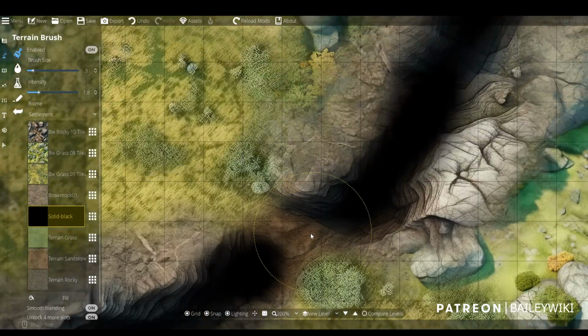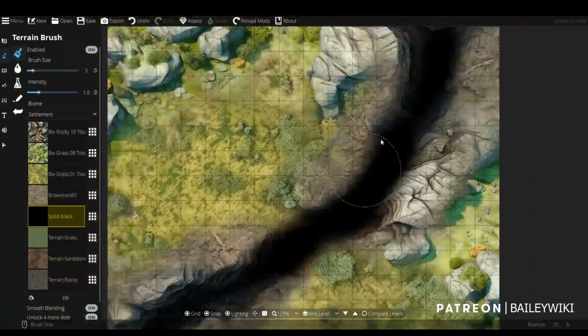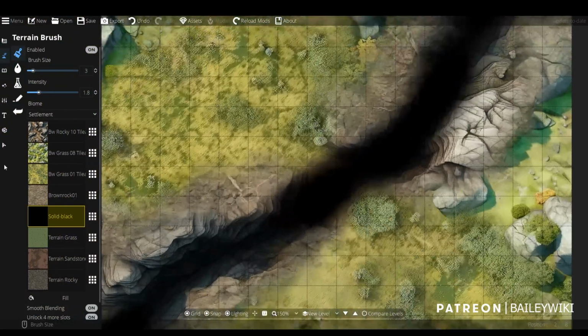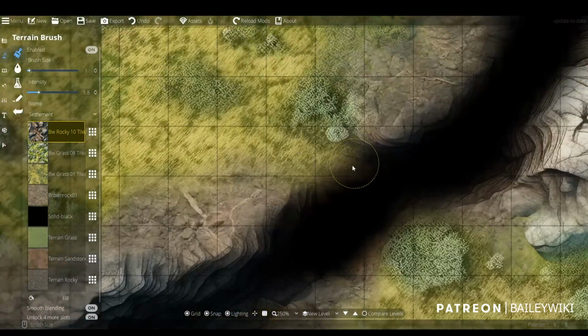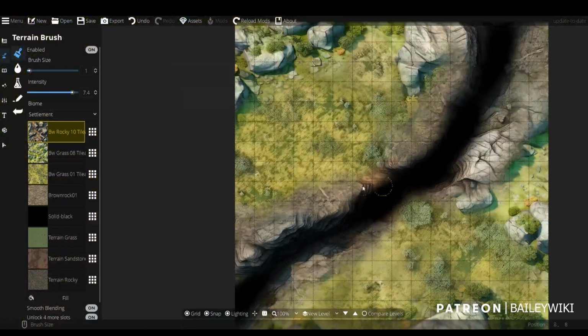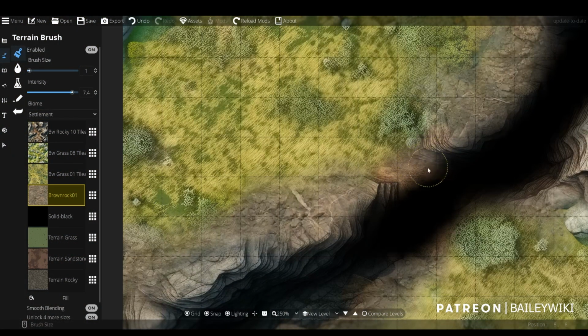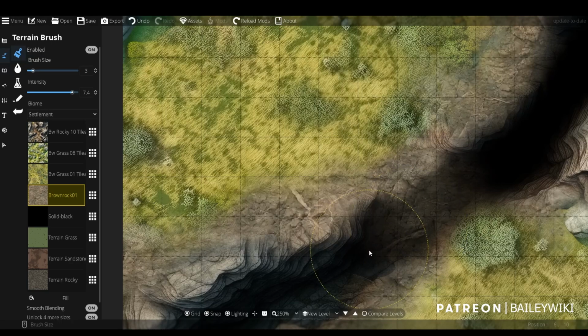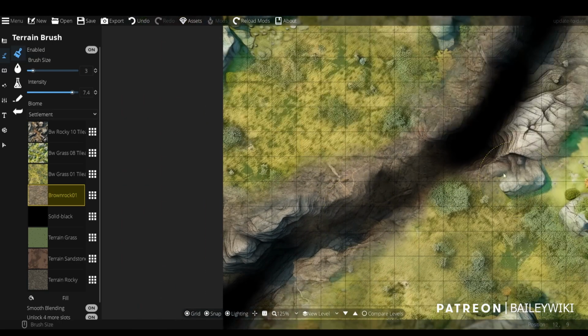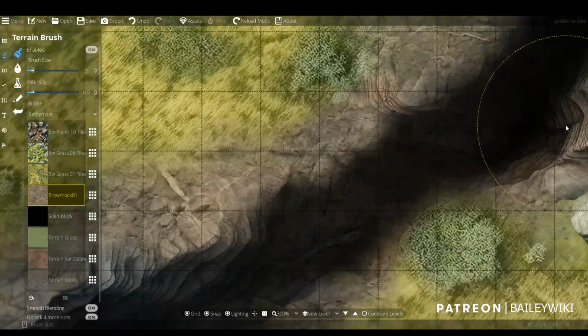And then I can play around. Do I want a little piece of land connecting them? Do I want to connect these with a bridge later? Just using prefabs, which is likely what I would do. Like that. And watch this. If I just lightly paint this, you can see how it paints in a bottom. So if I decrease my intensity quite a bit, I can give just the suggestion that there's a bottom. Isn't that great?